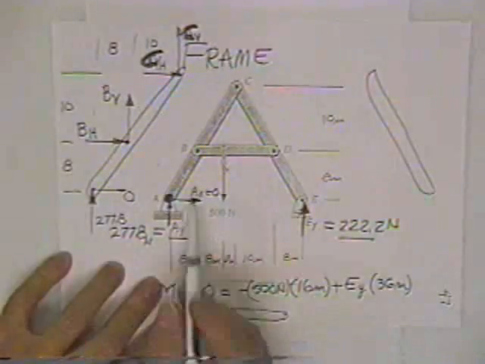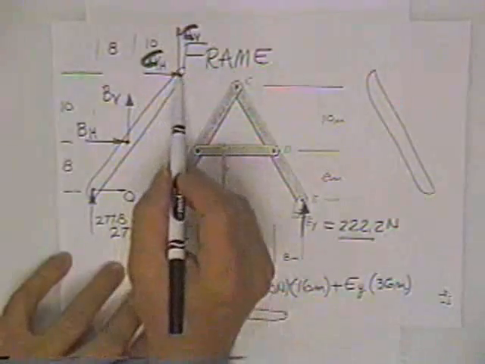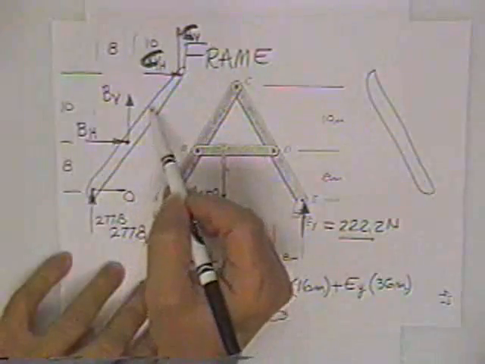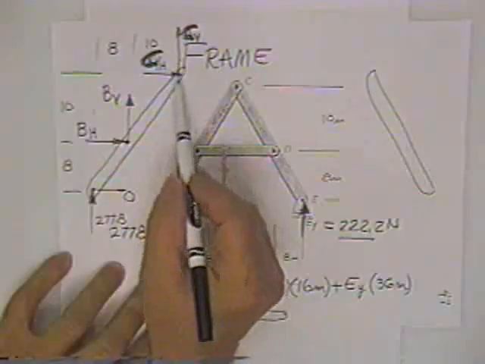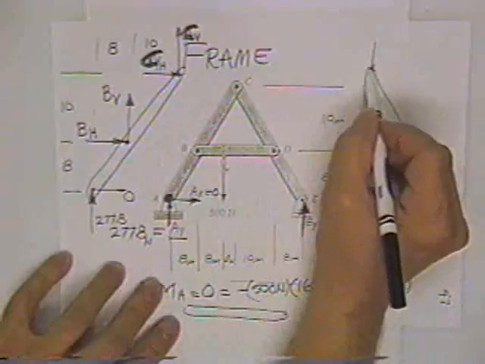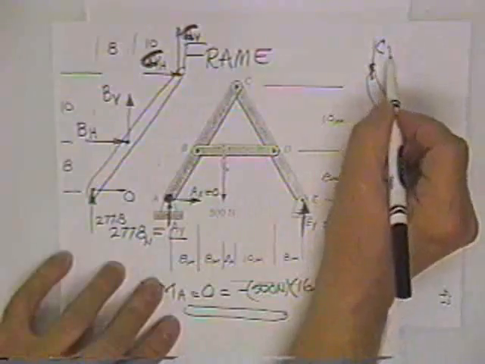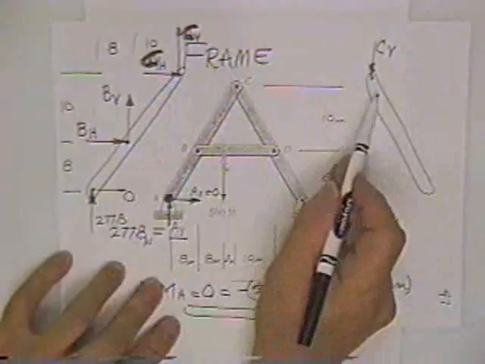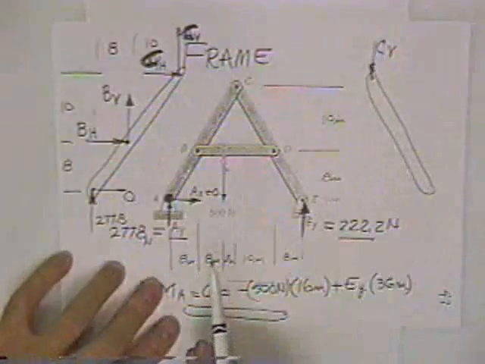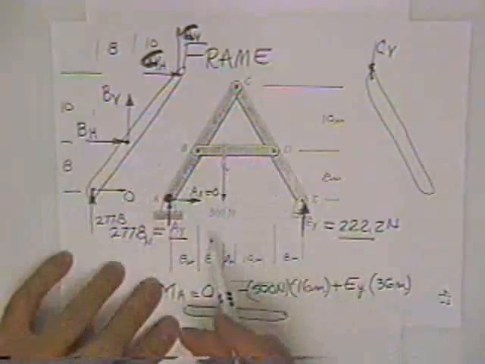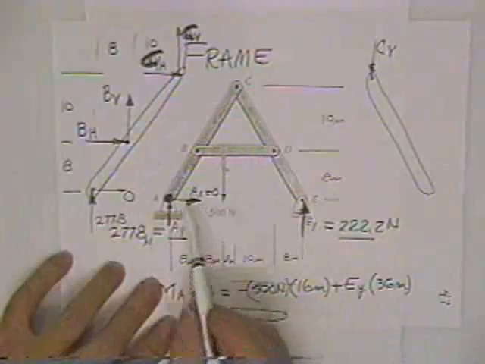Now here's an important point. If you think someone is pushing up on this member, the only way you can push up on this member is if you'll let somebody put his feet here and push down. You must show that other force on the other member in the other direction. If you don't show it in the other direction, the solution will be wrong, and even statics won't tell you it's wrong. It'll just all work out.